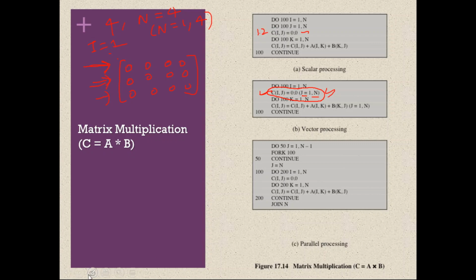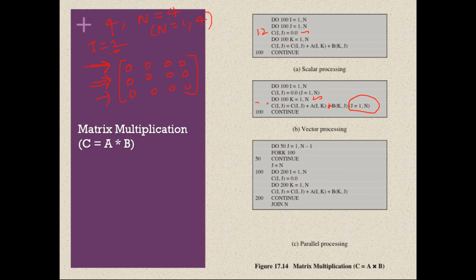This is with respect to this particular statement. Next statement, again there is a do loop, do k equal to 1 to n. Now the k loop is repeating for 1 to n. Again here we are writing C of i comma j equal to C of i comma j plus A of i comma k into B of k comma j. Again we are saying j equal to 1 to n. So j equal to 1 to n means what?